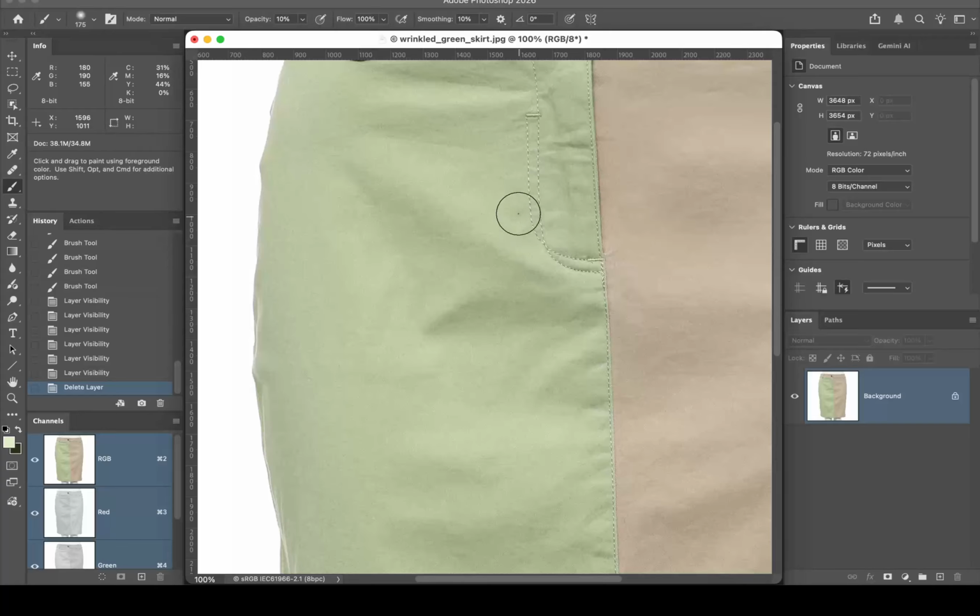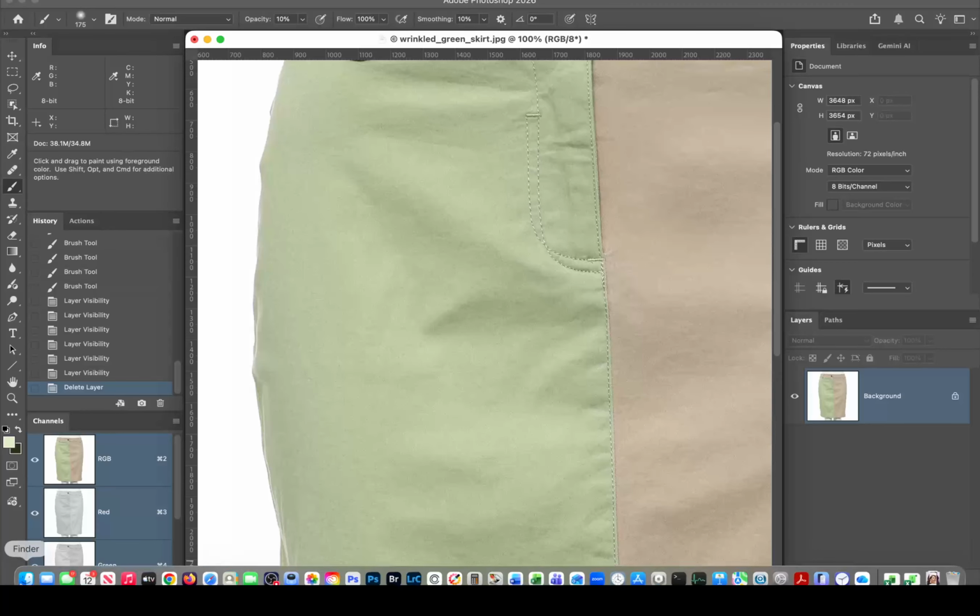So then I'm going to go after it the way I think you should go after it, and that's going to be doing frequency separation. And I'm going to show you the other way of doing frequency separation, the other way to actually set this part up. So we'll do both methods here. I'm going to start with the other method to show you. So again, this is using high pass filter.